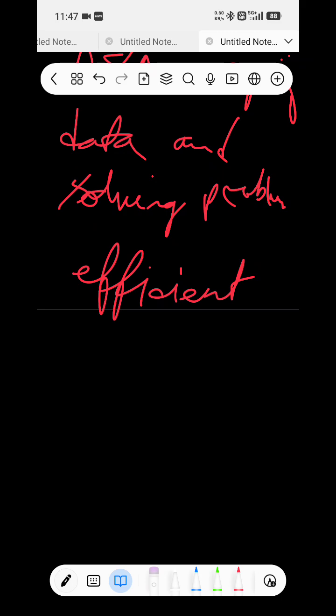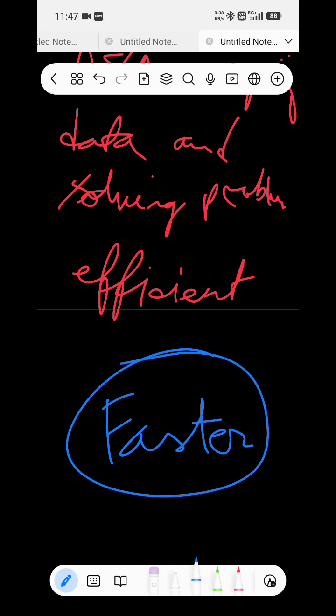That's where DSA comes in. It's not just about working, it's about working but faster, and the fastest possible. Okay, so this much only was there in what is DSA. After that we will go into binary trees.